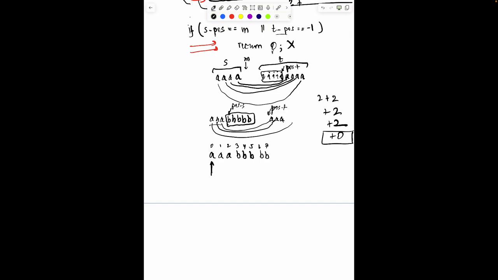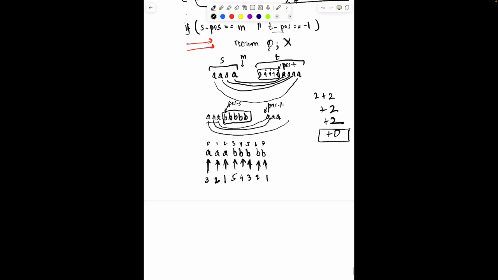Because starting from here, what is the largest? So 3. For this, 2. For this, 1. For this, it should be 5. For this, it should be 4, 3, 2, 1. Similarly, this is for S.